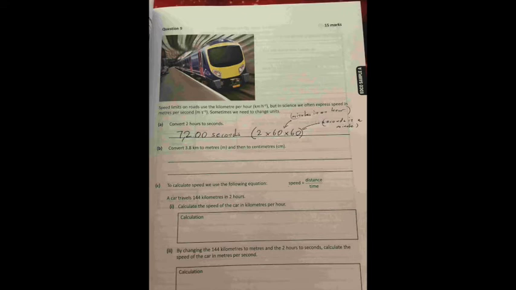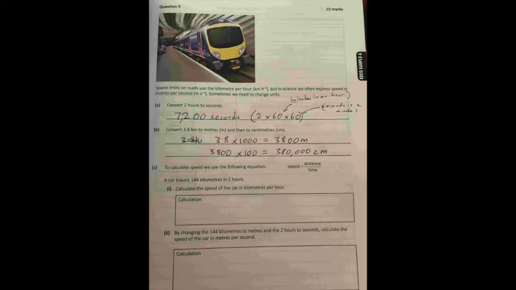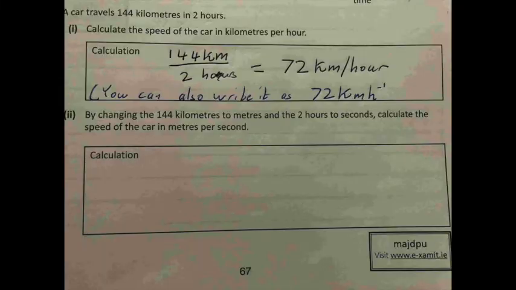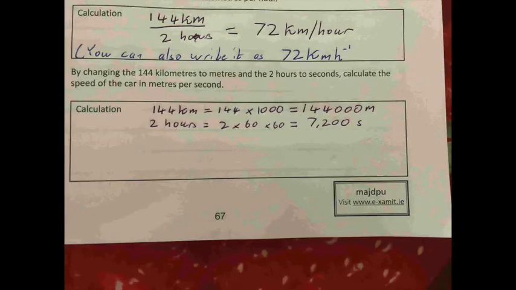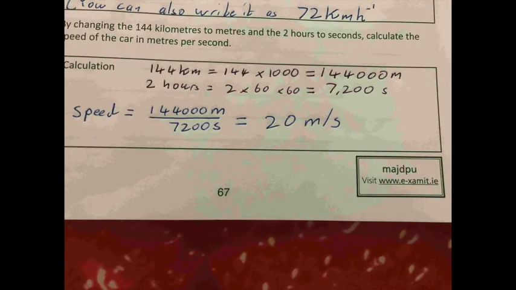They're being a little sneaky in this one in that it's a straightforward speed question, speed is distance over time, but they're trying to confuse you by asking you to convert back and forth between meters and kilometers and seconds and minutes and hours. The trick is just to remember how many is in each: 60 seconds in a minute, 60 minutes in an hour and there's 1,000 meters in a kilometer.